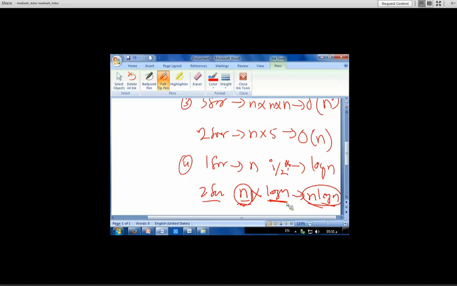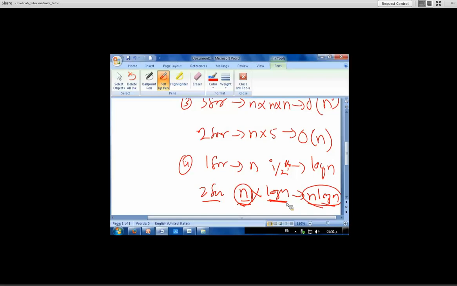Okay, and you need to read the code. You see which are the constants, which will take n, and which will take m if there is any m. If there is any division or multiplication in the variable of incrementing or decrementing, then that will take log n. If there is a log n, you need to multiply that log n with another n if there is any other n.